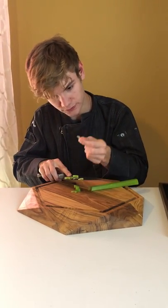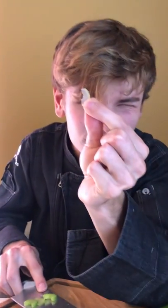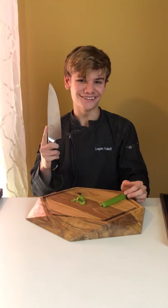Nice, very nice. Went all the way to a shaving, which I can see you through. Look at that shaving, amazing. That is phenomenal. See how thin that is? You can see the cell structure of the celery. Fabulous. Just delicious. So, is this a good knife?